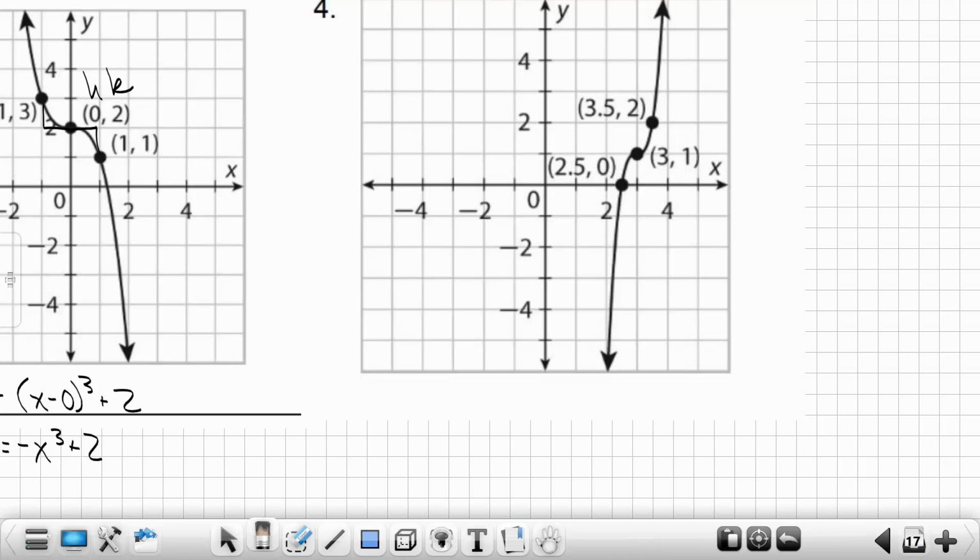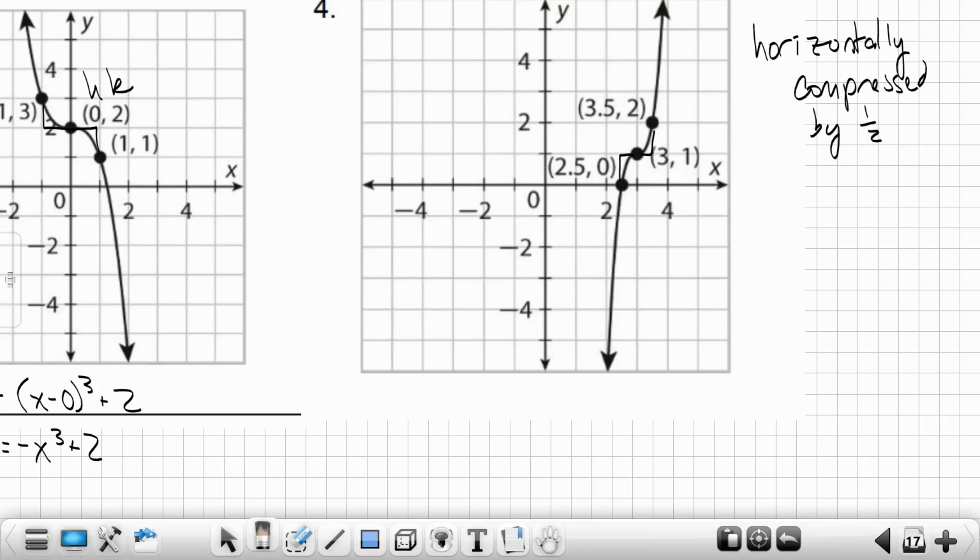All right. So here, guys, it's the correct way, so it's not reflected in any way. And we're going up 1, but we're only going over, as you guys pointed out, a half. We're only going over a half. So we have a horizontal compression. I want you guys to think about that. Horizontally compressed by a half. So we have a B value.